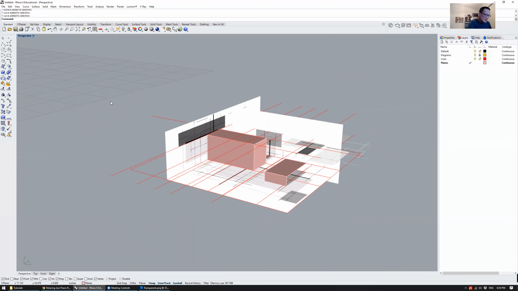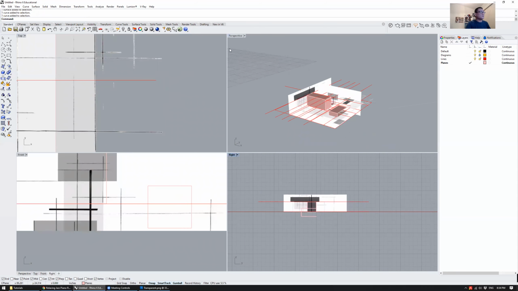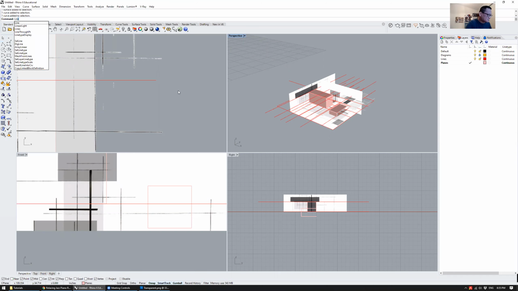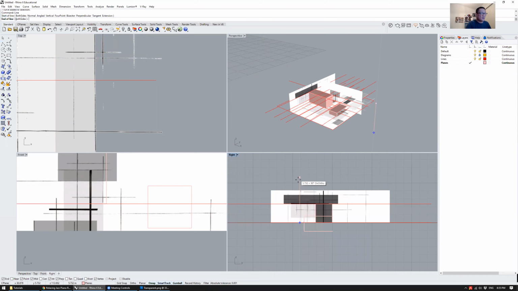Let's say if I wanted to draw a line vertically, in this case, you can go to one of the side views. You can just remember that you can start a command in one view and switch to a different view. For example, I'll start a line command somewhere here, and then I'll go into this view and just point it upwards, and you'll see that now naturally it will snap to a vertical point.